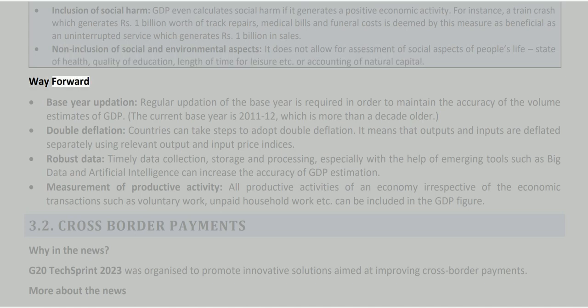Way forward. Base year updation. Regular updation of the base year is required in order to maintain the accuracy of the volume estimates of GDP. The current base year is 2011-12, which is more than a decade older. Double deflation. Countries can take steps to adopt double deflation. It means that outputs and inputs are deflated separately using relevant output and input price indices.